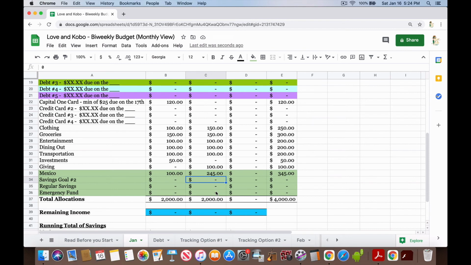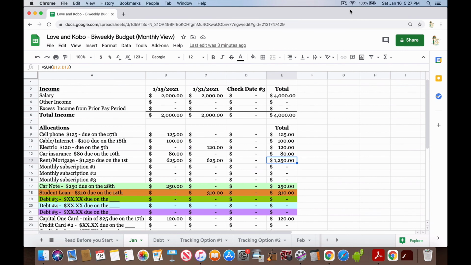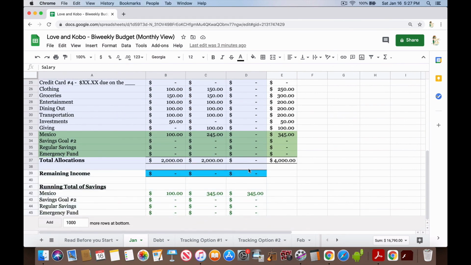So play around with the numbers, and then once you're done with a budget that you like, what you want to do is copy and paste to the remaining monthly tab. So this is just your initial projection of how you think you want to spend your money per check for the year. Now I'm going to tell you specifically what sections to copy so that no formulas are thrown off. You want to start in this box where it says salary, and then you want to copy over down to emergency fund. So you only want to copy this section.